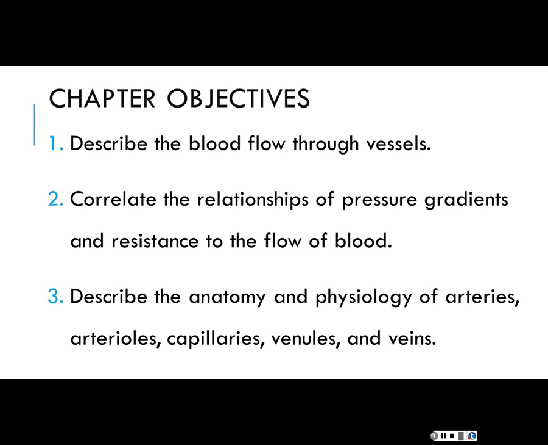That will be forthcoming. In Chapter 14, we'll talk about our different vessels, including the blood flow through them. We're going to talk about the role of pressure gradients. All semester, we've been talking about gradients this, gradient that. So we're going to look at pressure gradients. Also talk about resistance and how those two correlate to the flow of blood throughout the body. We're going to review very quickly the anatomy of our arteries, arterioles, capillaries, venules, and veins, which we actually became introduced to last Thursday and kind of opened with this morning.